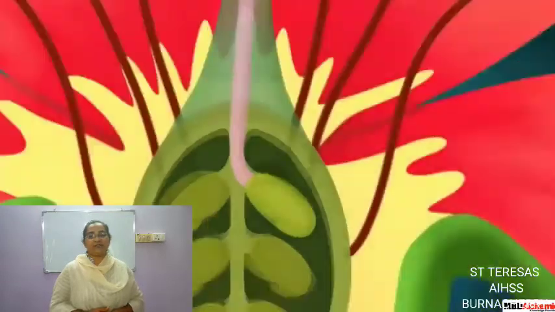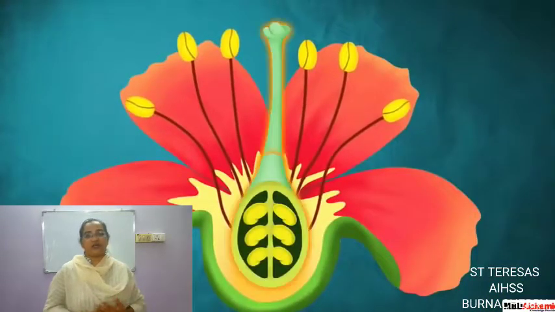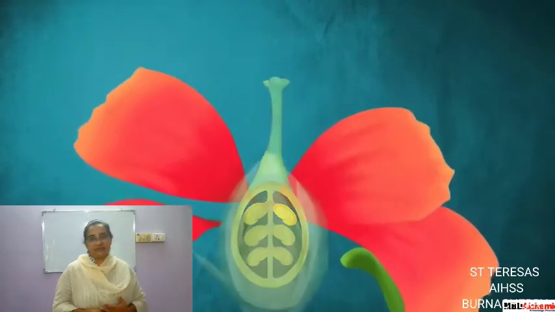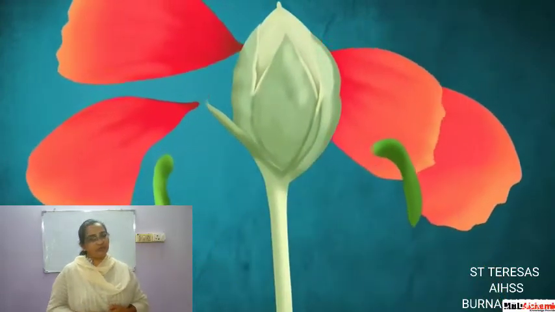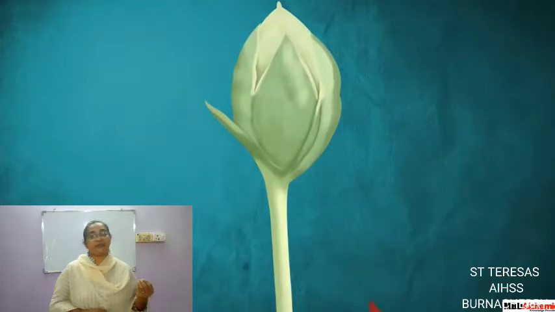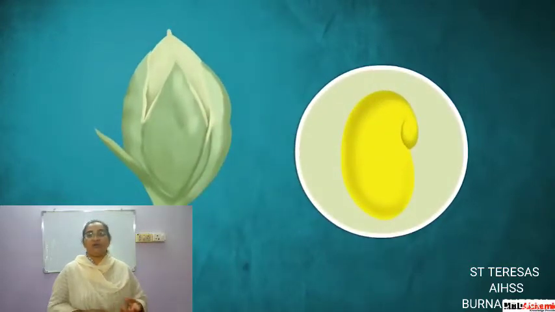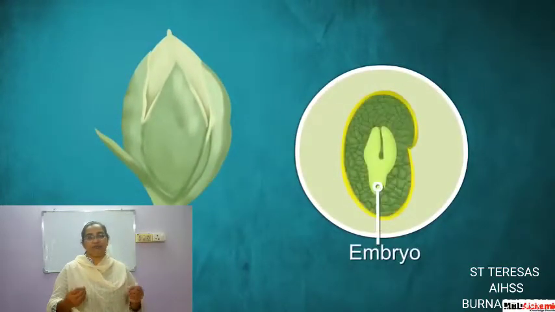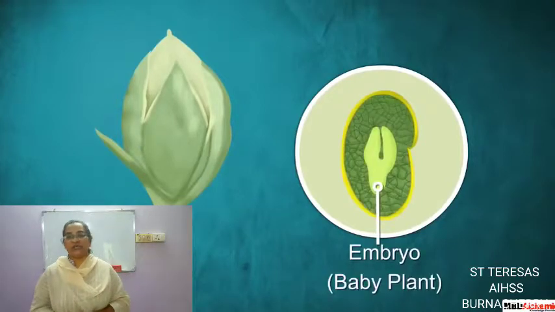And then what happens? The pedicel becomes strong and fat. The thalamus becomes very strong and fat. The ovary changes into a fruit and the ovule changes into seeds, isn't it? And for some flowers, the calyx becomes strong or hard, and the side parts of the calyx fall off, isn't it? So this is what we saw in the last class.